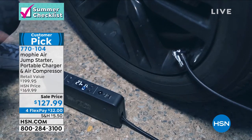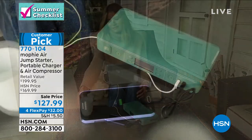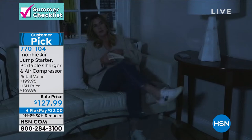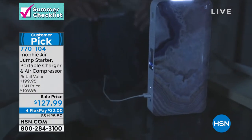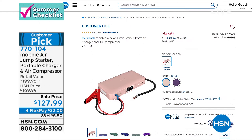It won't let you use it in the wrong way — it's really great to use. You're also getting the air compressor, so when those tires are low you don't have to try to collect quarters and go to the gas station. You're just going to use your Mophie air. It's $127.99 today on four flexible payments of $32. It is a big customer pick with reduced shipping and handling — great for everyday use and emergency use. Everybody should have one in their car, especially if you have someone just starting to drive.